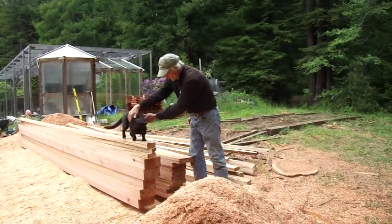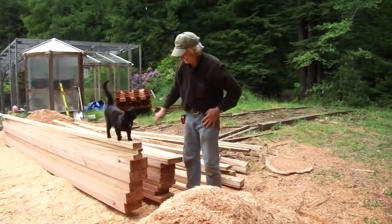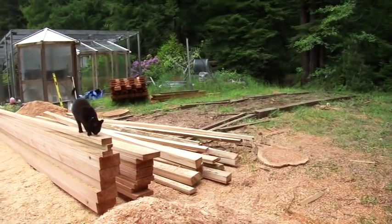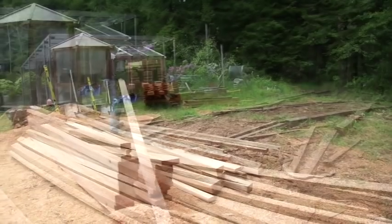Oh yeah, look at that. Yeah. She's a good one, isn't she? She's a good one. She's your supervisor. Yeah, she is. She's the boss. And she's saying, where are all those logs that used to be on the hill for me to run on?